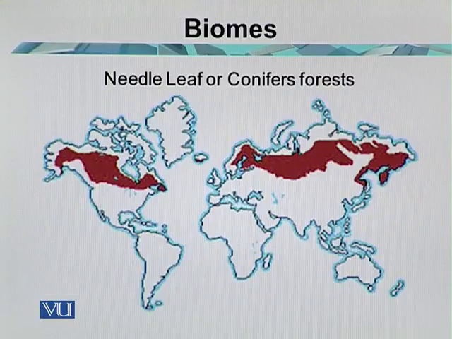Here is the location of the needleleaf or conifer forest, which occupies almost the area higher than the middle latitudes, closer to the subpolar region. So boreal forest is the cold climate needleleaf forest of high latitudes. It occurs in two great continental belts, one in North America and one in Eurasia. These belts span their land masses from west to east in latitudes 40° north to 75° north, and they closely correspond to the region of the boreal forest climate.